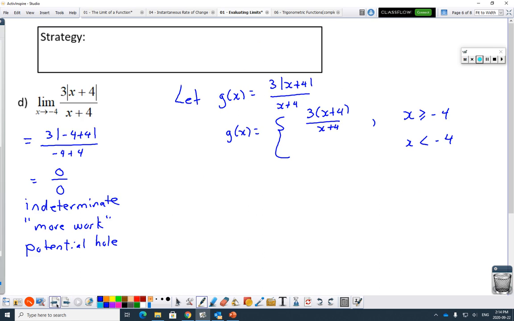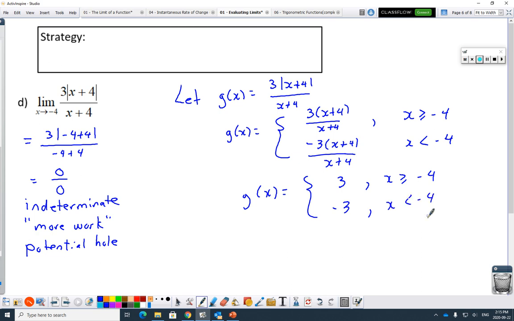Okay, we're back to here. So what I get is this. If what's in the absolute value comes out to be negative, I've got to change its sign. And I'm just going to tidy that up a little bit and get the simplest, weirdest function you've probably seen in a long, long time. The x plus 4's cancel both times, so this function is 3 when x is greater than or equal to negative 4, and it's negative 3 when x is less than negative 4. Very, very strange, except completely simple.